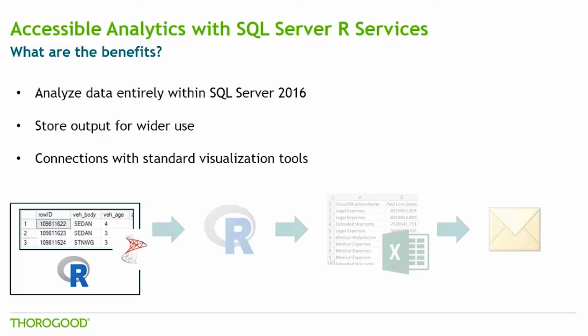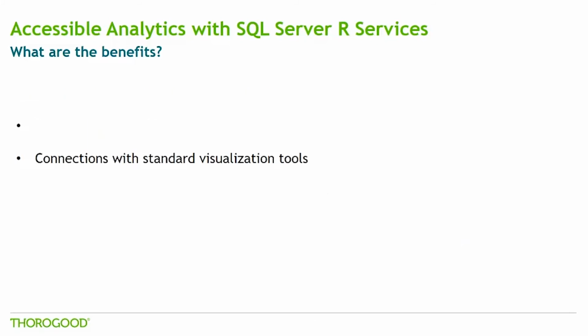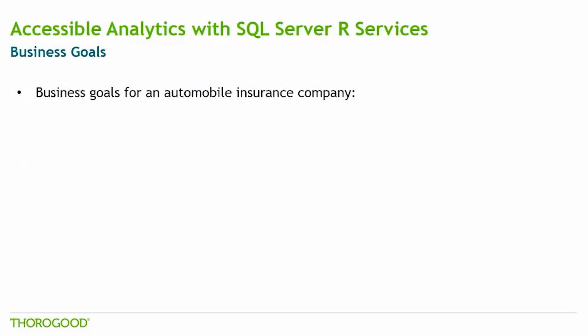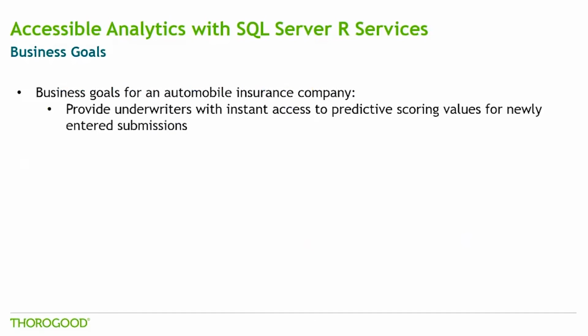So to demonstrate this a bit further, I'm going to look at an insurance-based use case. In this case, I'm going to specifically be looking at an insurance company that's receiving submissions with relevant information that's entered into their system. So what I mean here is that when they get a submission for a policy, in this case, if it's a car insurance company, they might get something like the vehicle type, the age of the vehicle, the driver information, maybe other information, other attributes of that individual.